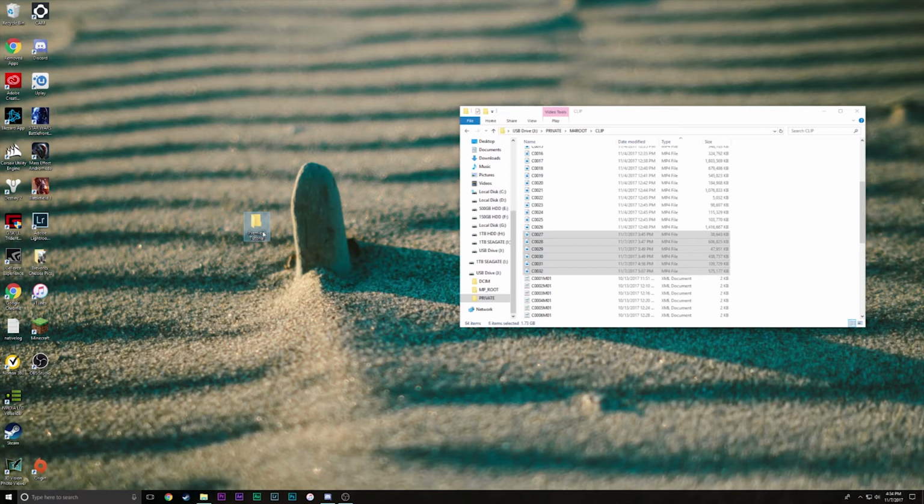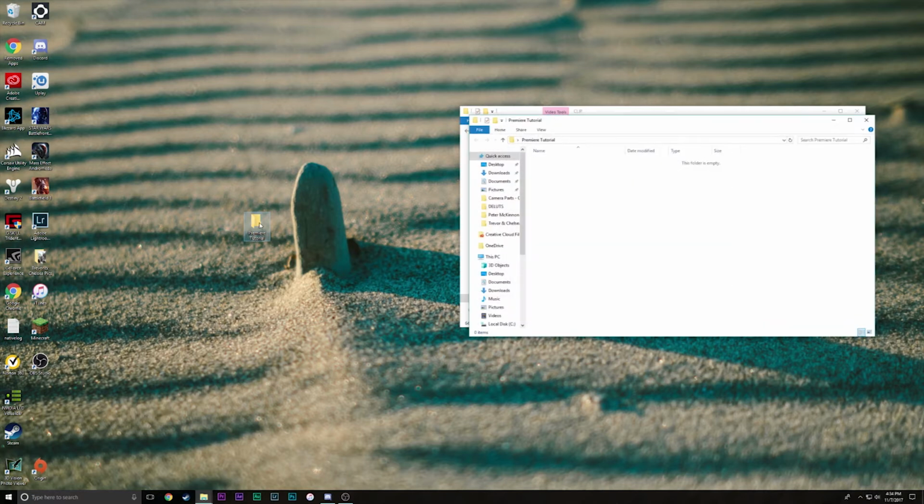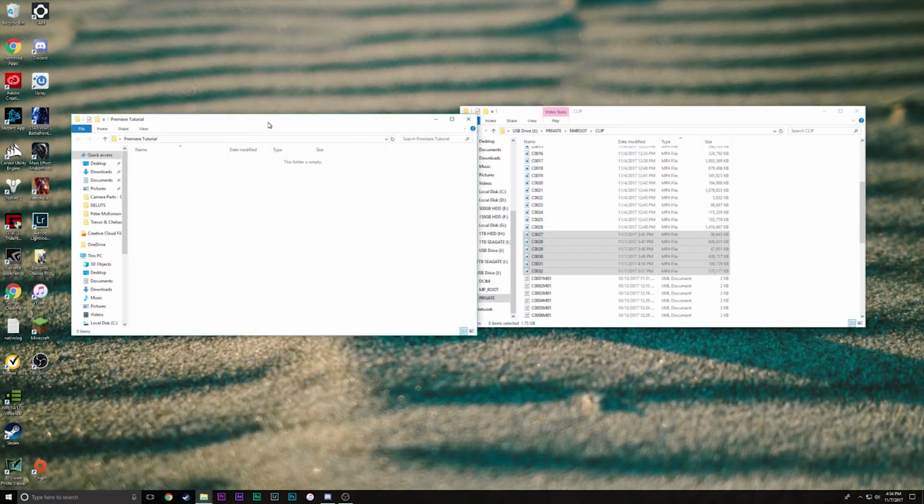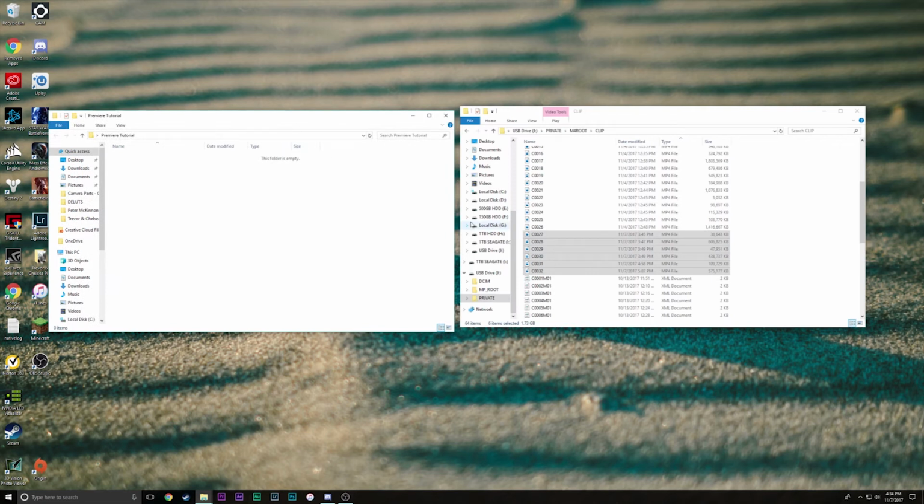Okay. And then within that folder, I'm not just going to drop everything into that folder and just have a whole bunch of files floating around. That's a little bit chaotic. I like things to be a little bit more organized than that, and I'll show you why later. You'll actually appreciate having your files organized and managed beforehand getting into Premiere.